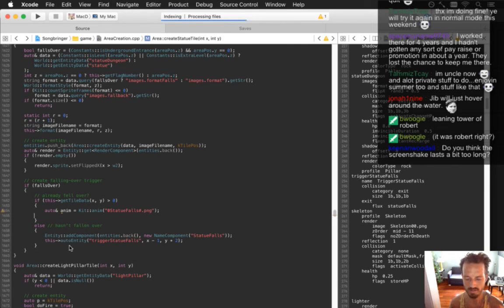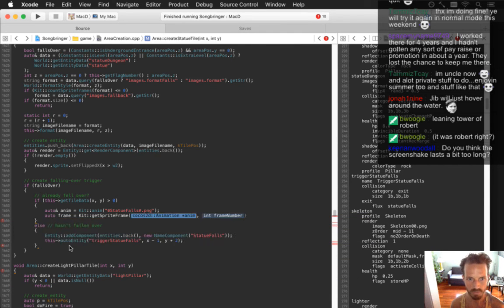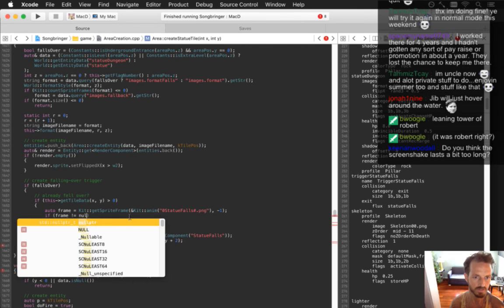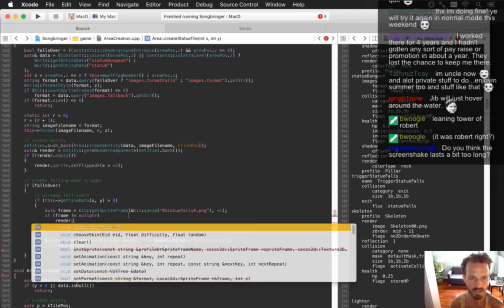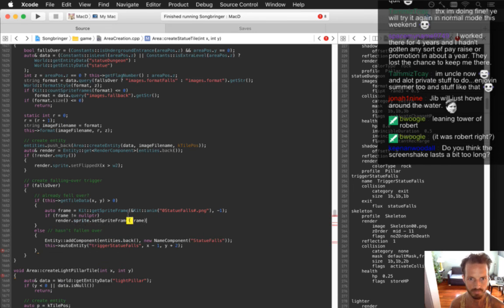I think there's a set sprite frame. Maybe it's just get a sprite frame. Get sprite frame. Oh yeah, it's from a get a. Yeah, okay, so it's this. Minus 1 gets the last frame. And now if frame's not equal to null, then we can change render dot sprite set sprite frame. There. Oh, and let's change that screen shake too.